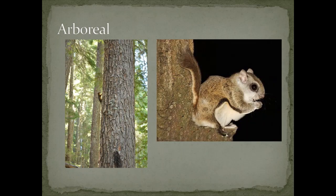You can also try fleeing by running up a tree. And so squirrels are particularly good at this, and it gets them away from a lot of different predators. Flying squirrels have the added advantage of having these big flaps on the side between their legs. They can glide from tree to tree, so they're not even just stuck up in one tree. But they're really quite agile. Many birds are this way as well, like the little nuthatch we just saw. And that's a good way of escaping your predators.